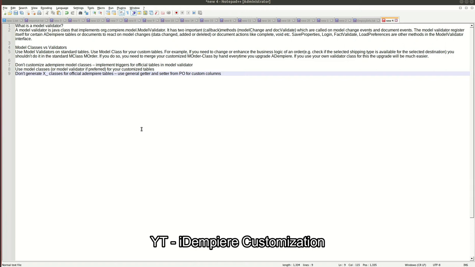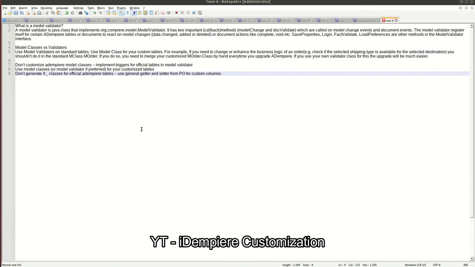A model validator is basically a Java class that implements the ModelValidator interface. It has two methods: one is modelChange and the second is docValidate, which are called on model change events and document change events. Model change events are on create, on change, on update, on delete.